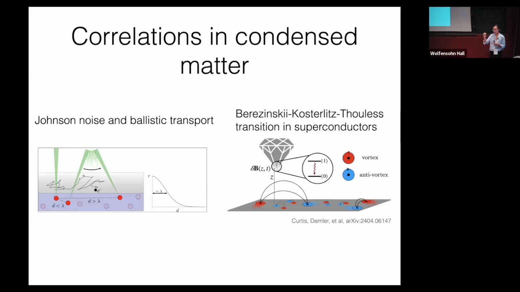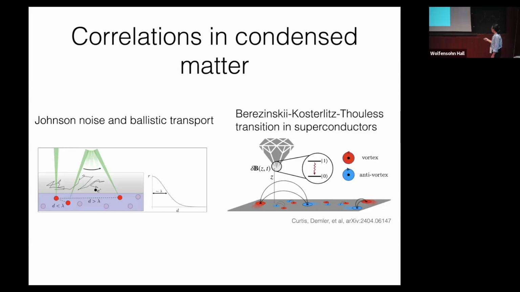Because if I asked all of these NV centers, what noise do you see? They would have each reported something just really boring and trivial. They would say, I see Johnson noise. So I see a white spectrum, and that's it. But now by being able to look at these correlations, I can actually get out something about the spatial structure factor of the transport that would have been hidden otherwise.